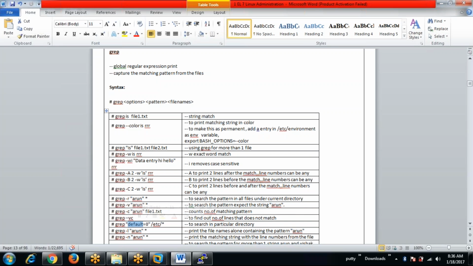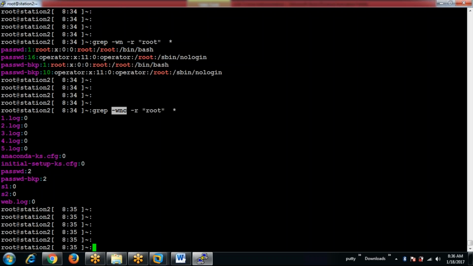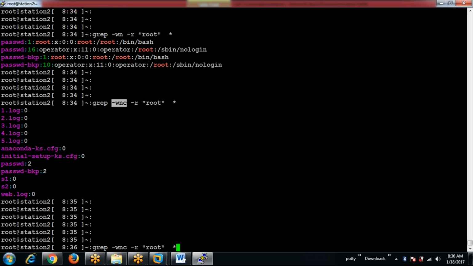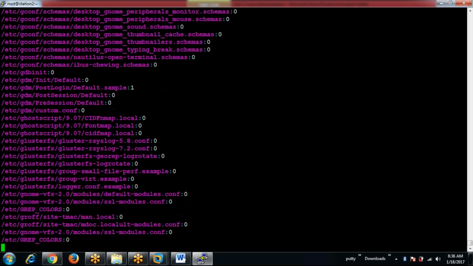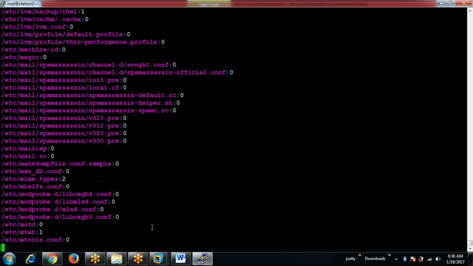So what does this grep say? Here you can also find a particular string from other directories. So far we were listing only from the current directory. Now say for example, if you would like to check in the etc directory, you are welcome to search this way also, where it will be scanning all the files.